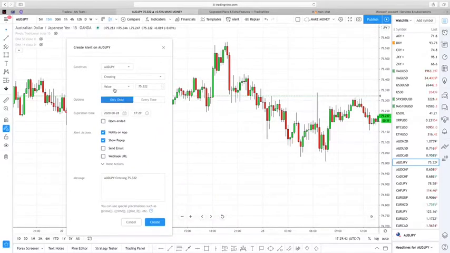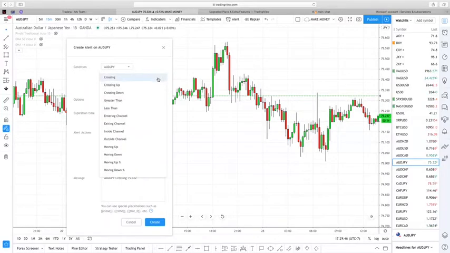So if we say crossing, you can say crossing up, crossing down, greater than, less than, entering channel, inside channel, outside, moving up, moving down, percentage, and all that stuff. I usually just keep it at crossing because all this other stuff, for me, is just too much. I just want to set my alert when price has reached my alert level. Okay.